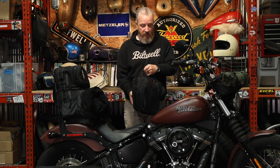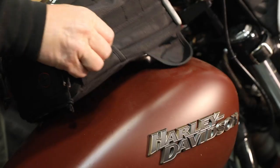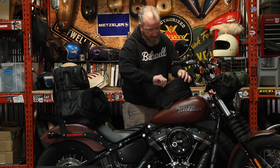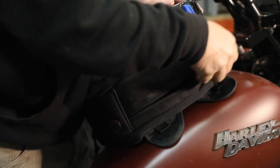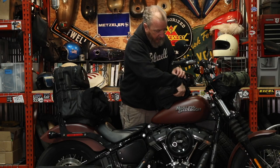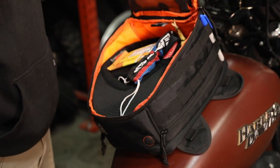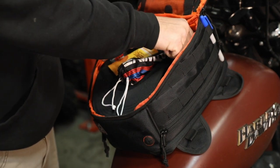So I either have that stuff on me, or I put it in the tank bag — the XO11 is great as your carry bag. There are different levels to the stuff on your bike. The 7 I keep on all the time because that's got my tools; I need that whether I'm going to 7-Eleven down the street or going coast to coast. The XO11 pops right off — it's just magnets — and I can take it with me anywhere. If I'm going in a bathroom and I've got extra cash, a firearm, or something I don't want to leave unattended, there's nothing to it — I just pop it off the tank and carry it with me. It's also got easy-access zippers on the side so you can quickly grab something or keep things hidden under other stuff.